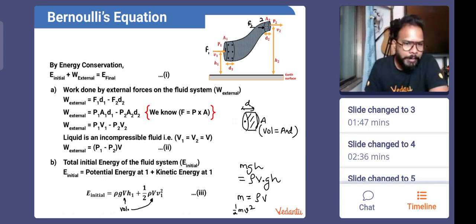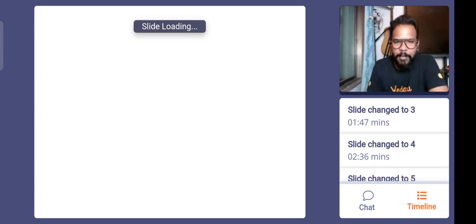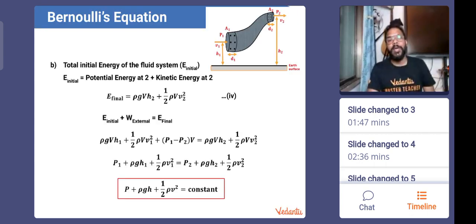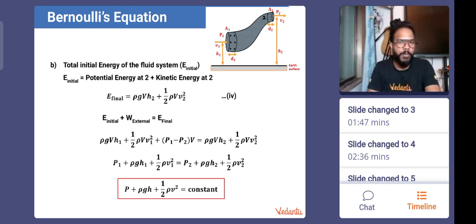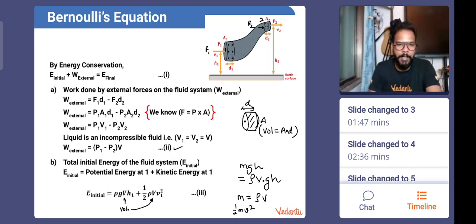Similarly, we will write the same at cross section 2 also, which is going to be very similar. You can see again rho into g into V into h2, at whatever height the liquid has reached. The chunk of liquid at 2, its mass we have already written, it is rho into V, into g into h2 will make it mgh, and similarly half into mv square. But the velocity has changed to v2, so it becomes half m v2 square. So now we have the three parts of the equation: part 1, part 2, and part 3. We'll put all of them in equation number 1 now.